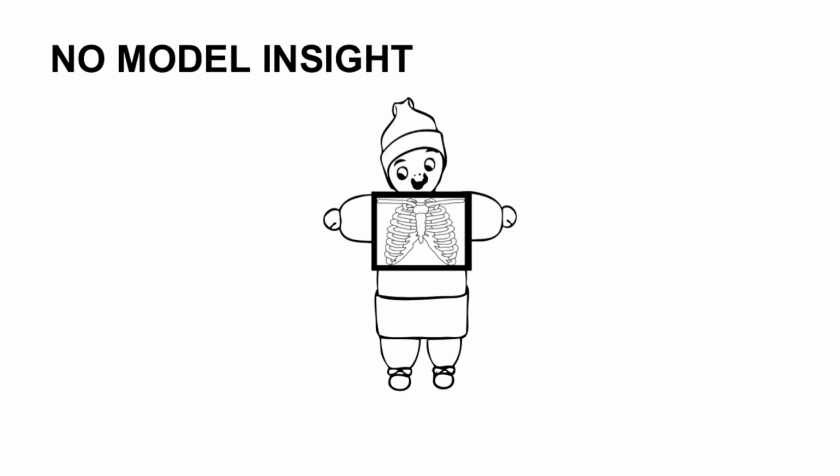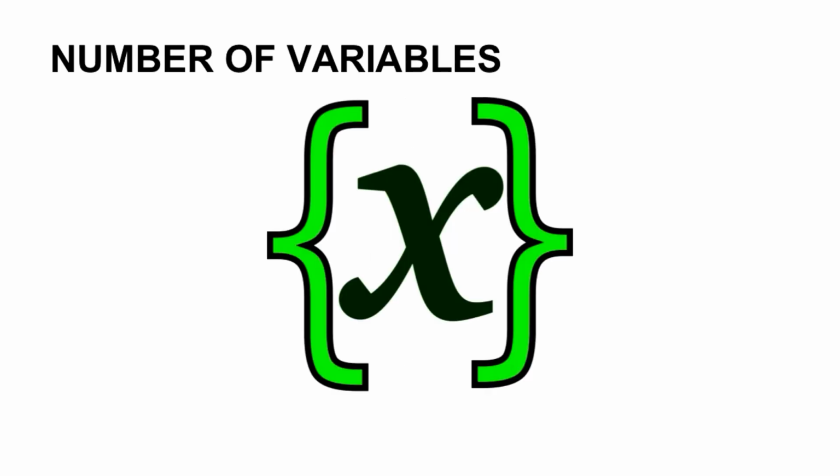You also have no insight into your model. You don't know the underlying equations or anything past what Amazon tells you in terms of the algorithms that are used. You also have some limits on the number of variables you can have. Amazon has a concept of soft limits and hard limits, and soft limits can be raised by opening a request with Amazon. The number of variables has a soft limit of 1,000. So if you have more than 1,000 features in your data, you are going to need to ask Amazon to increase the number of variables allowed in your account.